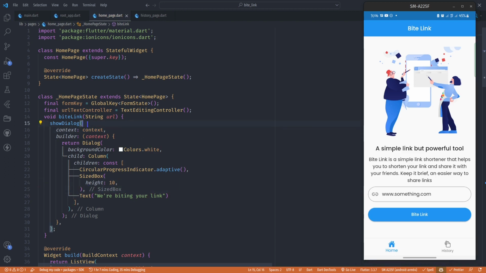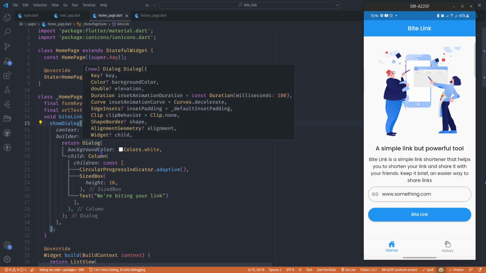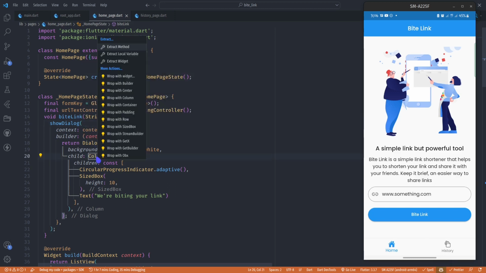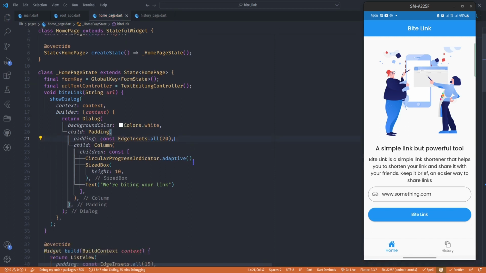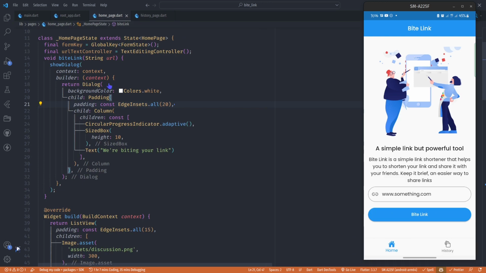So this is going to be our loading indicator, and let's wrap the column in a padding so that it doesn't touch the edges of our container. I'm going to give padding all around of 20. Good. So we can test this out.